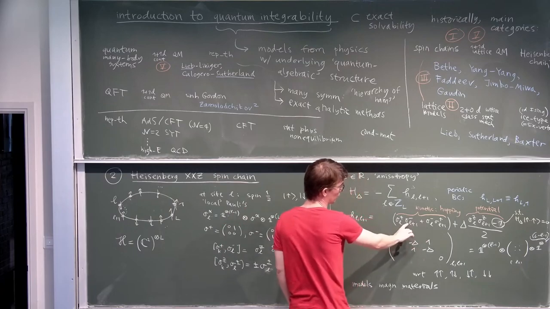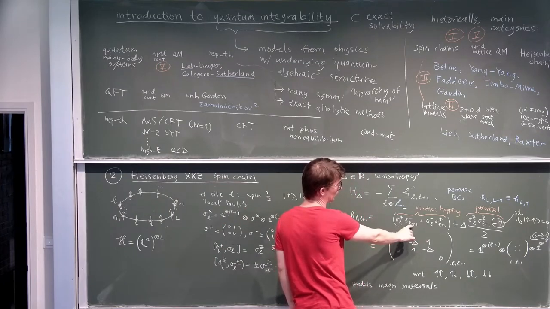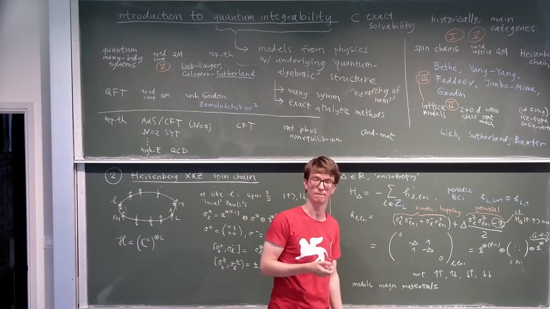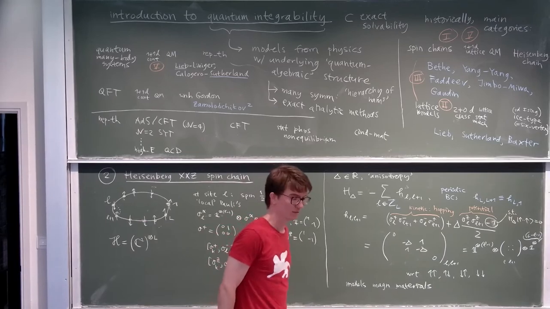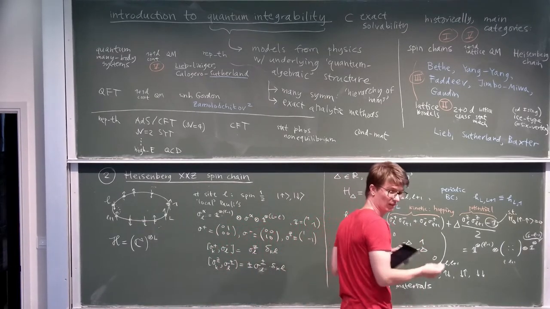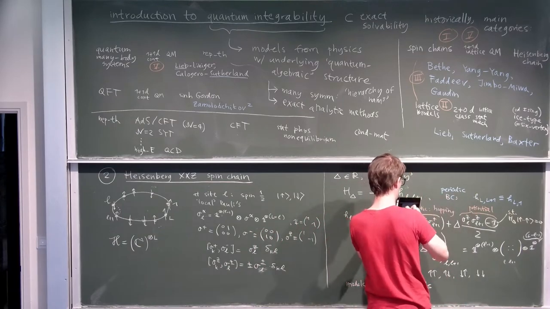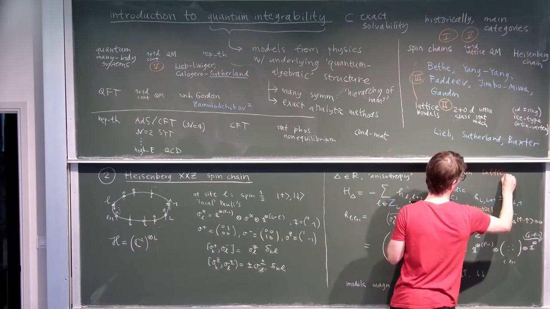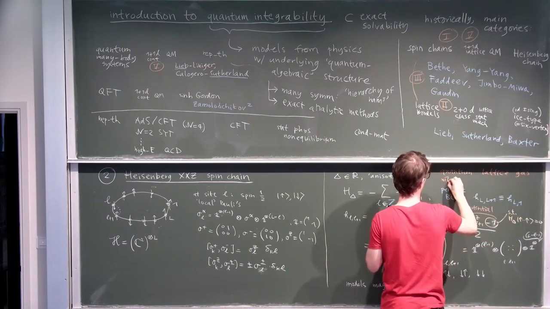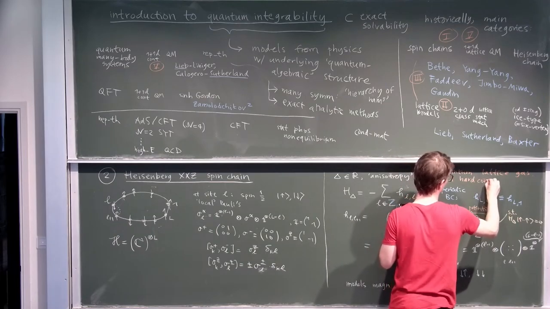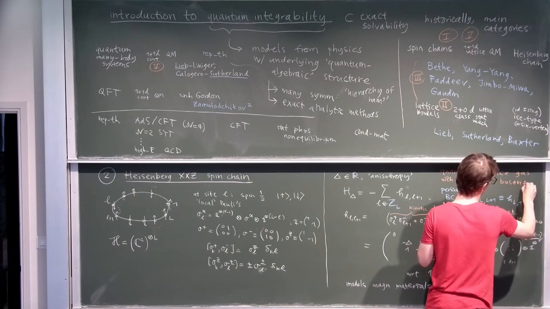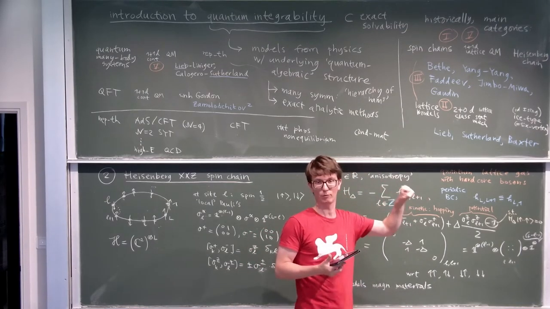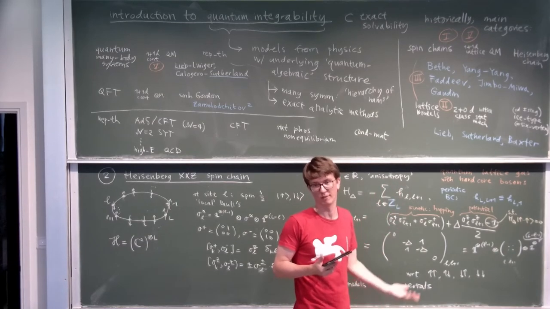Here, instead, if there's an up spin at site L plus one, you make it a down spin, and here you make the down spin an up spin. So it means that you hop a down spin one site to the left or to the right. The picture that I have in mind here is sometimes called a quantum lattice gas with hardcore bosons, because they're not allowed to sit on the same site. Of course we're in 1D, so you can bosonize. Whether they're bosons or not doesn't matter so much, but formally, if you create two down spins, it doesn't matter in which order you create them. So in that sense, it's a bit like bosonic.